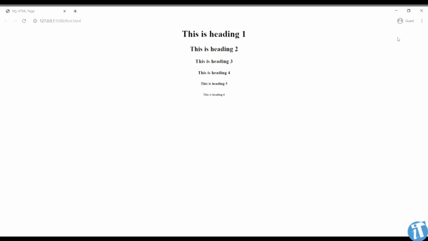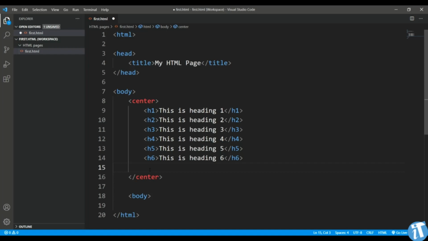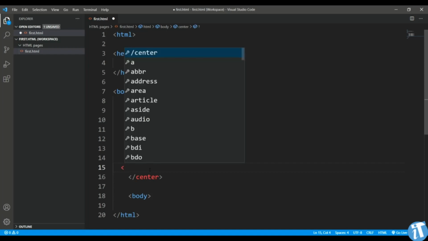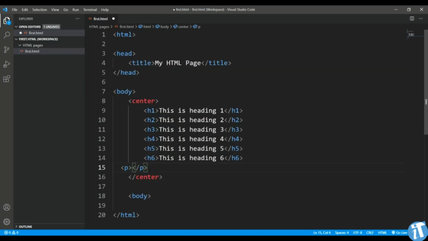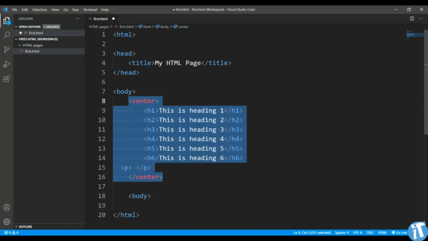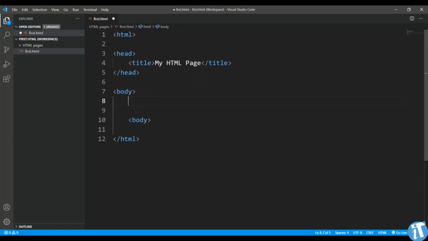But if I put different text, for example, if I'm writing a very basic text, a paragraph, then for a paragraph I will use a P tag, and after that I can start writing whatever I want. So let me first remove these tags to make the output more clear. And inside this, I will put a paragraph tag. Again, I'll close it at the end, and between that I will write all the text.